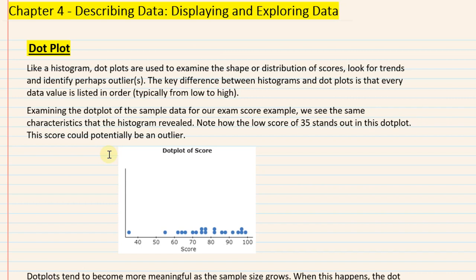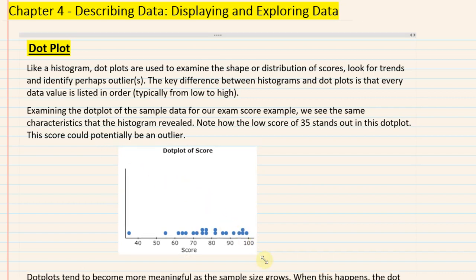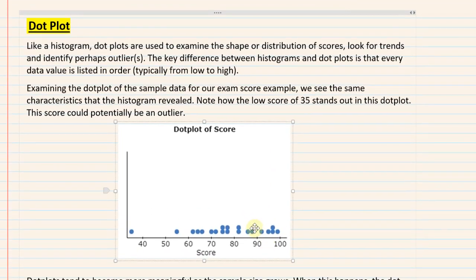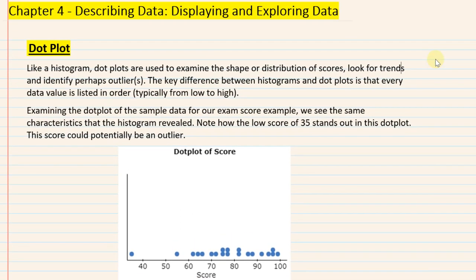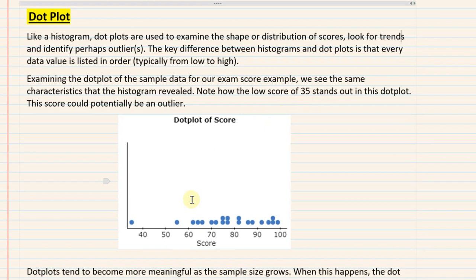So first, beginning with dot plots, here I have an example of a dot plot for exam scores. These scores we actually looked at before, in the previous chapter when we talked about measures of central tendency. The actual data is in chapter 3. Now, dot plots pretty much work like histograms, except there are at least a couple of usages of dot plots. One is to show the spread of data points. As you can see in this one, it tells me how spread out the data points are.